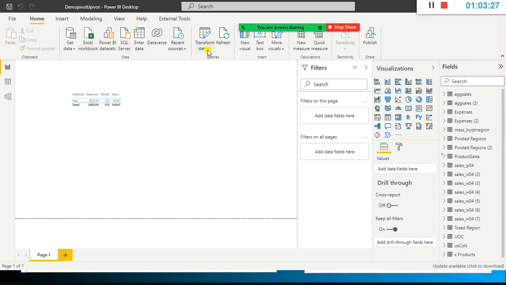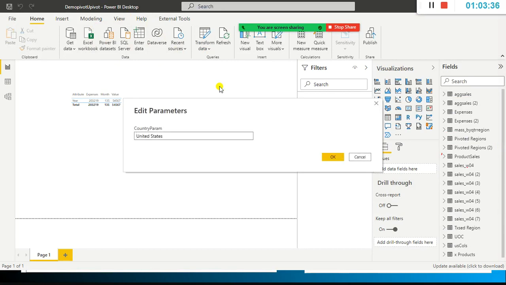So to test this, I just go here, transform data. We have three options here, edit parameters. If I click on this, it will prompt me with the United States, the default one. Whatever we specified as part of parameter creation, I can override this value by typing my own country name. Whichever is my choice, I am going to Australia. I click on OK.